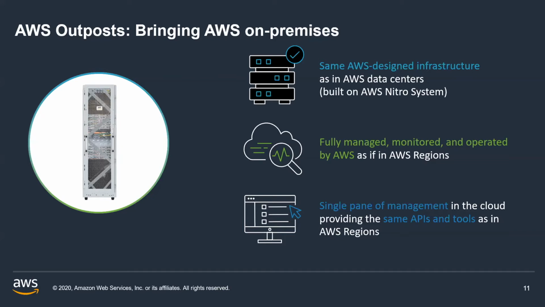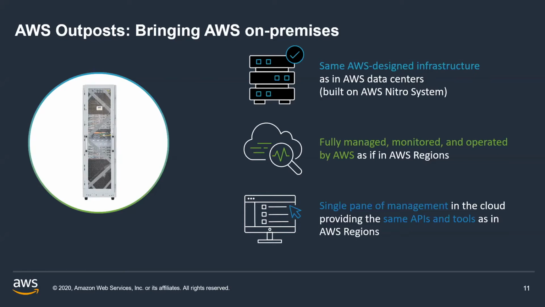Now, the real magic of Outposts is that it uses our same Nitro system, which is the AWS designed infrastructure that we use in all of our regions today. And with Outposts, we found that customers can really increase their productivity and innovation because they can take that same development, deployment, and operational efficiency that they've built in the cloud, and extend it to workloads that need to run in a place where there's not an AWS facility today. It really allows you to bring our services locally and then connect back to the region as you need to, to have a truly consistent development experience.